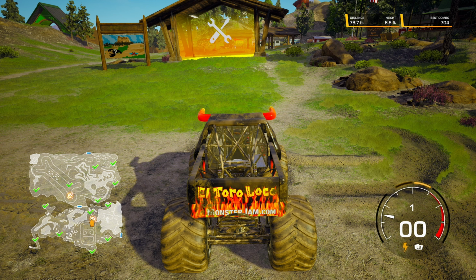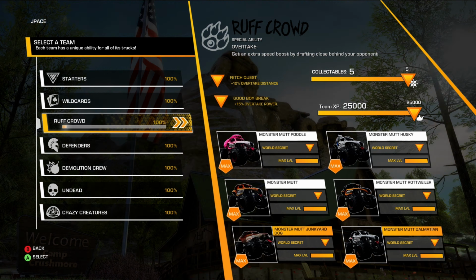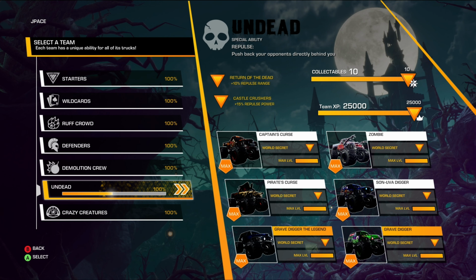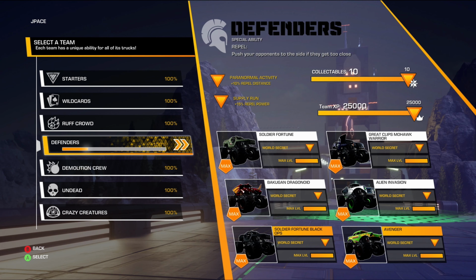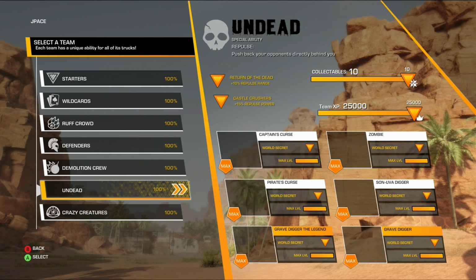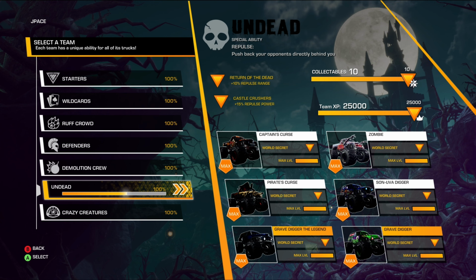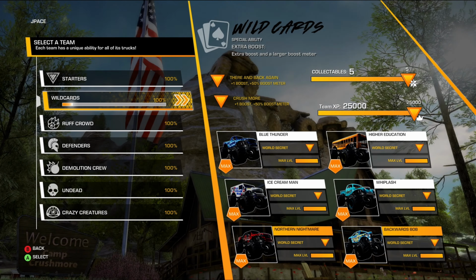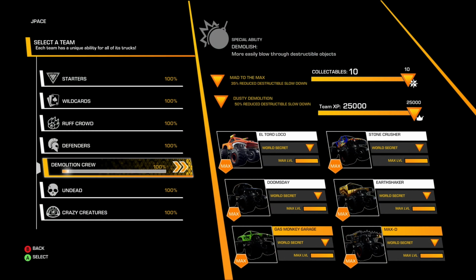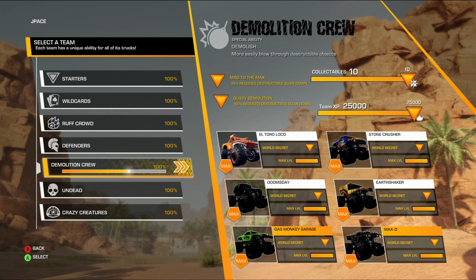So when you go down your groupings here of vehicles, at the top you could see special ability, right? So Rough Crowd has overtake, Defender has repel, Demolition Crew has demolish, and the Undead have repulse, and then Crazy Creature has long jump. What do wild cards have? Extra boost.